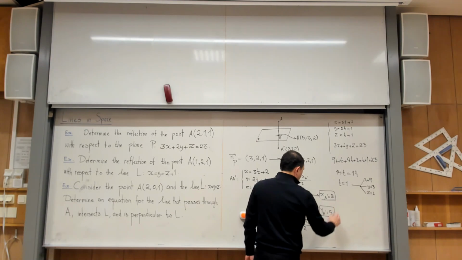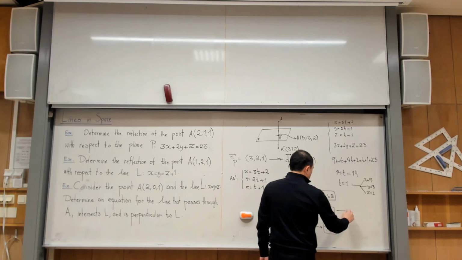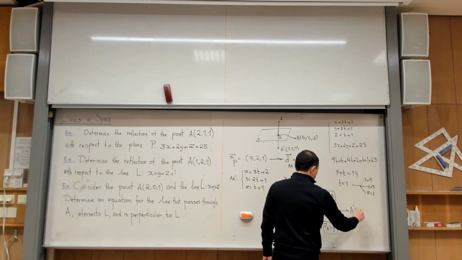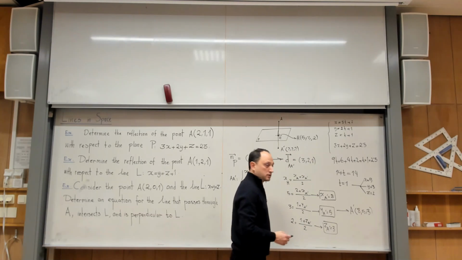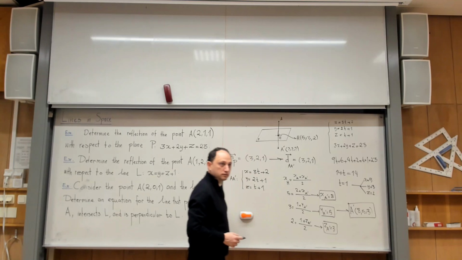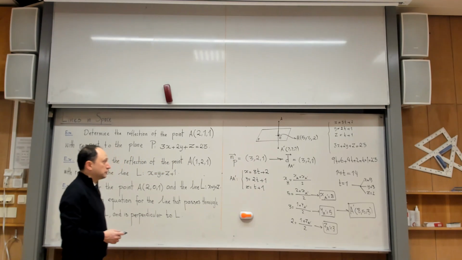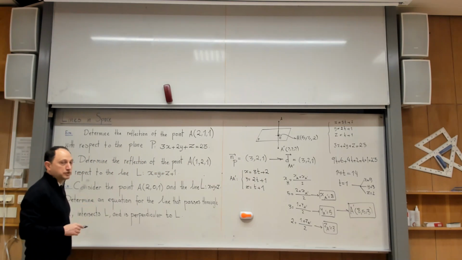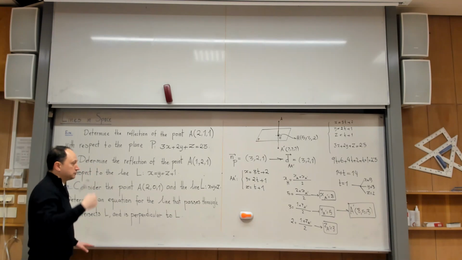So then finally, if I ask you what the point A prime is, you found it. Yes, it's 8, 5, and 3. That's the point. Is that clear? So it was not hard. I mean, the geometry was very simple, but of course you need to get some experience. You need to broaden your perspective.